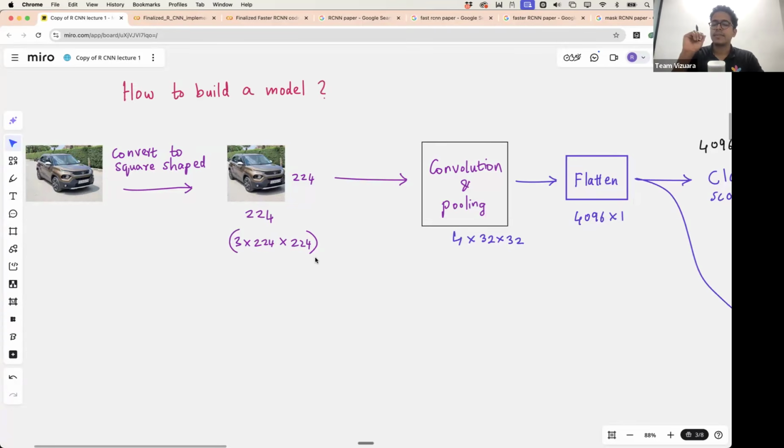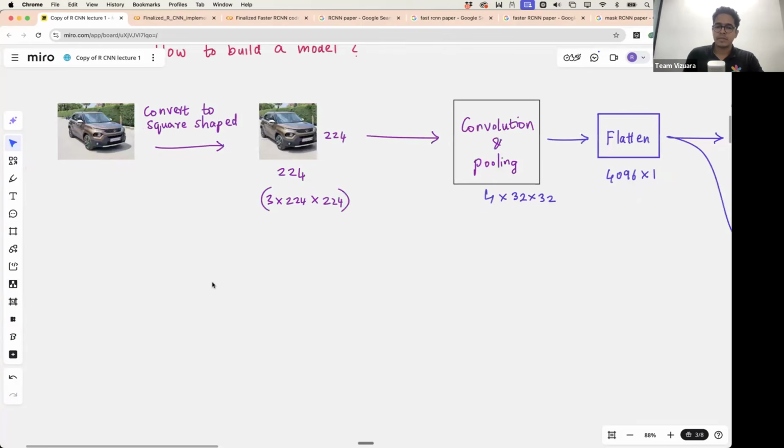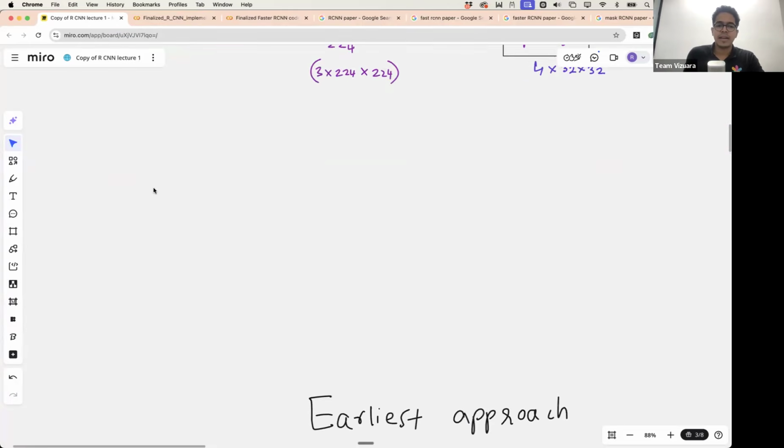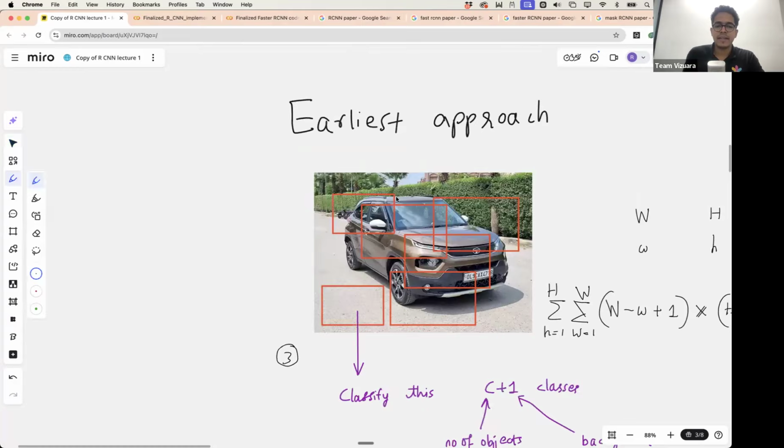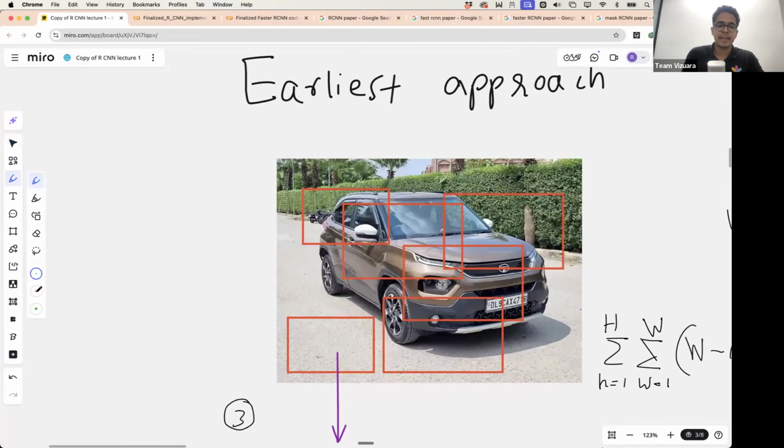Now, how do you get that? For that, there are certain algorithms which are built using handcrafted logic. There is no deep learning involved in identifying these 2000 potential candidates.